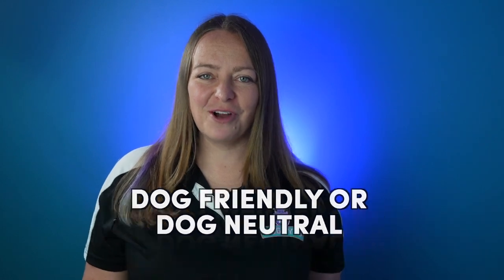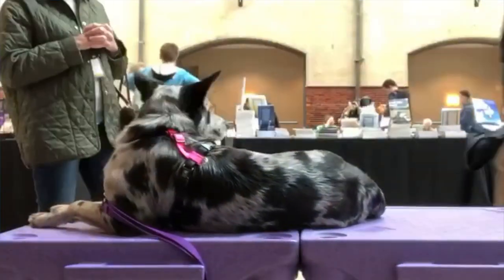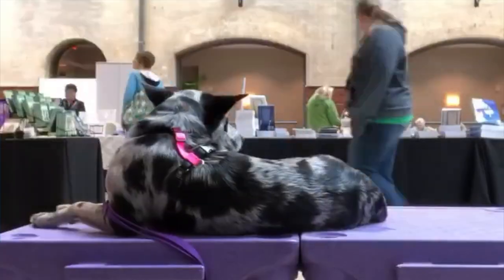Dog-friendly or dog-neutral: your dog doesn't need to be every dog's best friend, but they do need to tolerate dogs in close proximity. You're going to encounter many service dogs and pet dogs — both well-behaved and absolutely poorly behaved. Some dogs will run up into your dog's face, and your dog needs to be able to ignore these things, recover quickly, and take them in stride. A good example: I was once on a flight in bulkhead where four out of six seats had dogs at their feet, both aisle and window on both sides. For a dog that isn't good with dogs in close proximity, this would be a stressful nightmare of a trip.